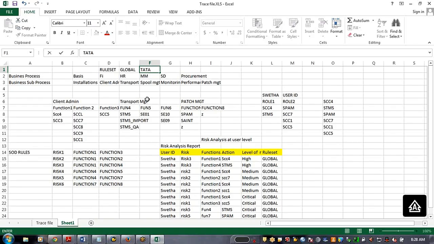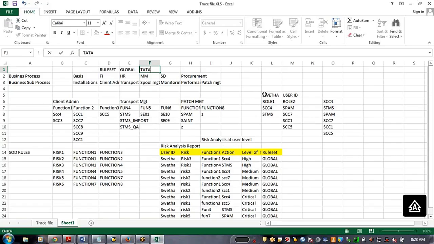If the custom rule set does not have any data, then the system will not show any risk. Why? Because while running the risk analysis, I am not specifying all these functions. I am just specifying my username, the user ID for which I am running the risk analysis.